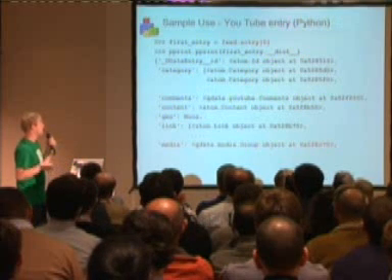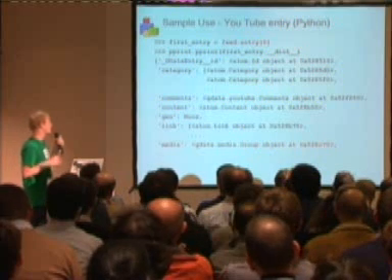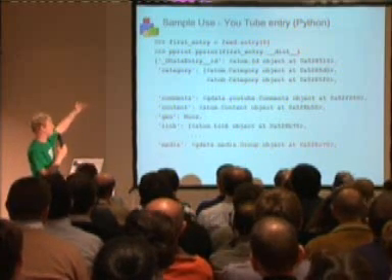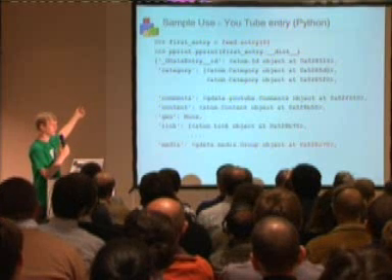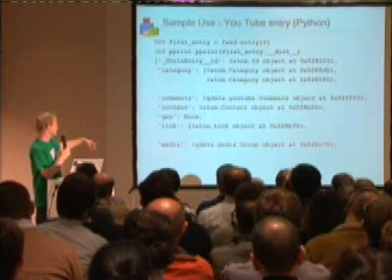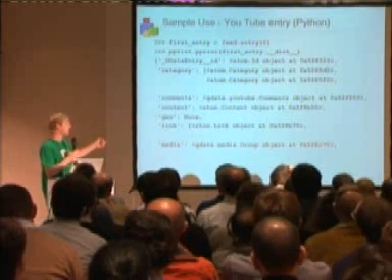This just shows you the data structure of an entry. I know it's a lot of stuff on the screen, but the key to remember is that everything is an object. Here we're just printing out the properties of the first video entry that was returned. You can see there's categories, comments, content, and links. There's going to be a list of all kinds of links. And there's a media group object.